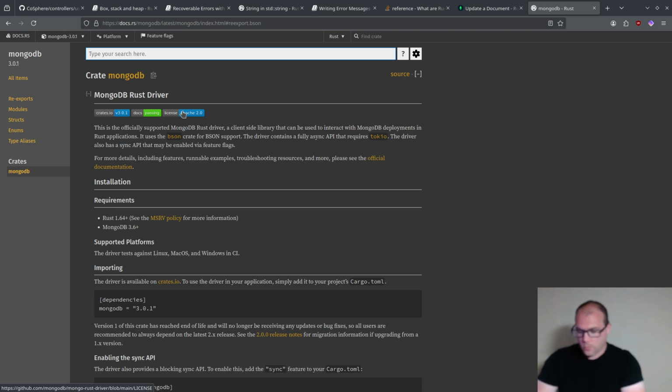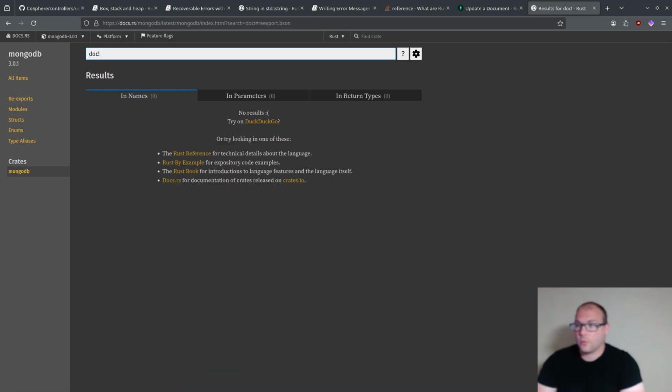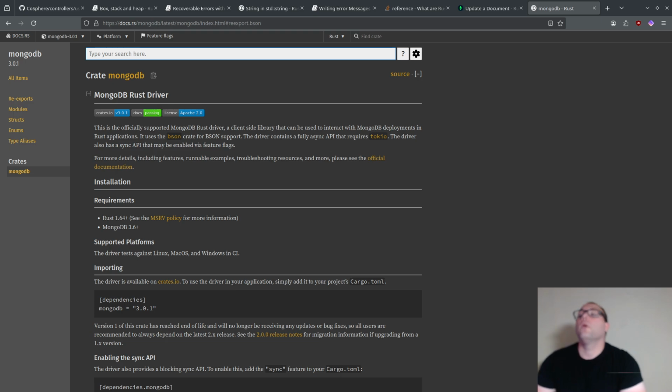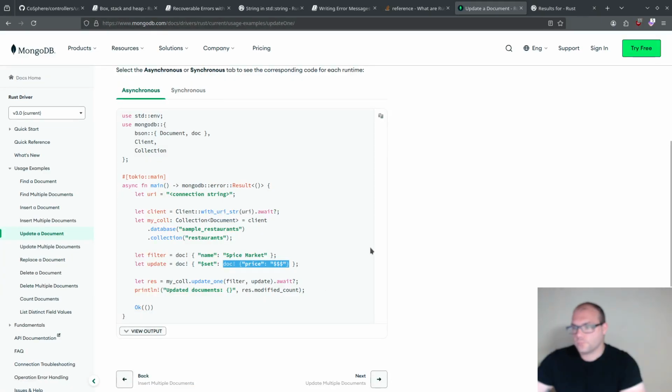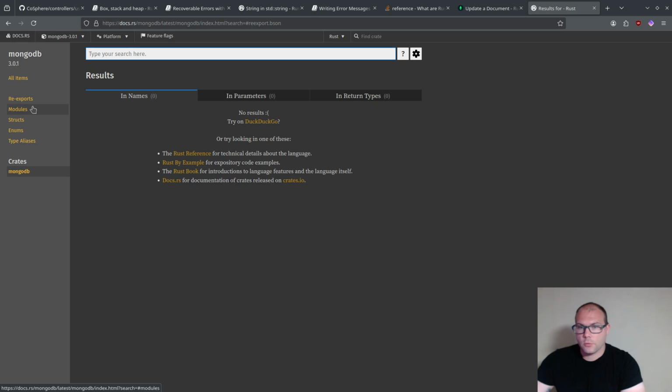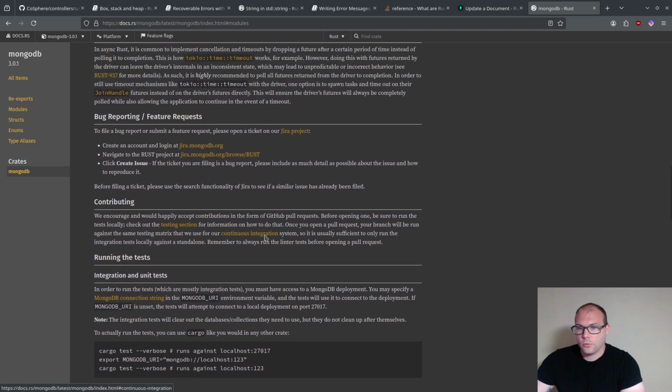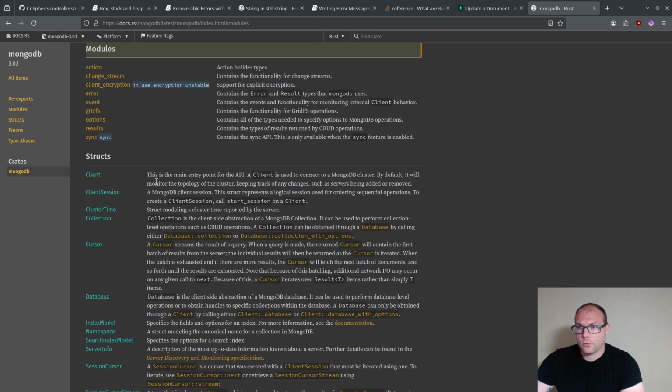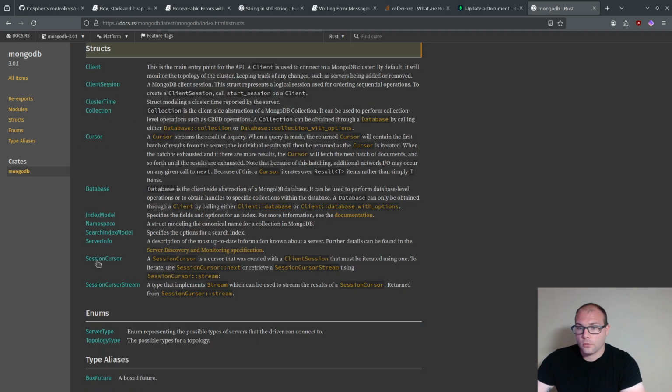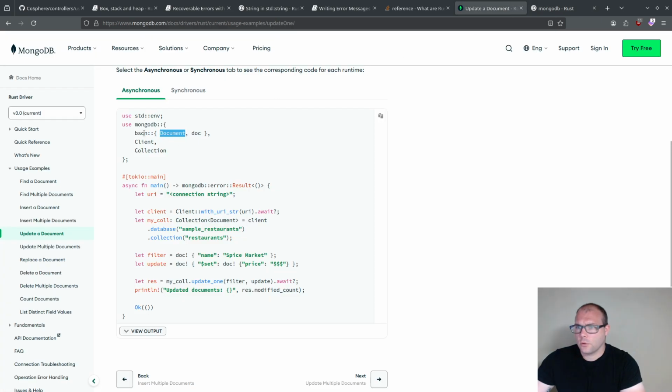Oops. Search for doc. Nothing. Guessing. Modules. No, not modules. Structs. Isn't that a document?